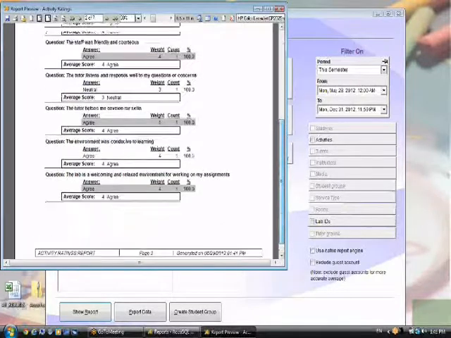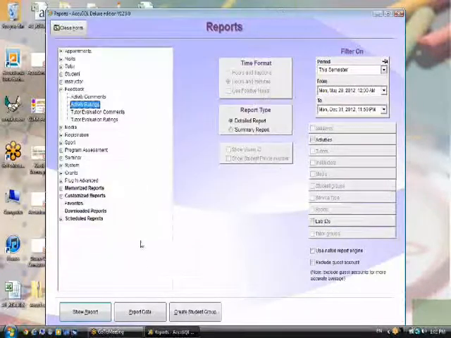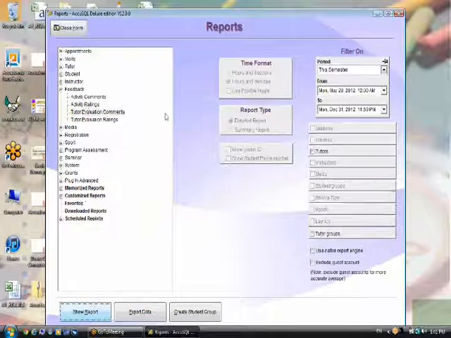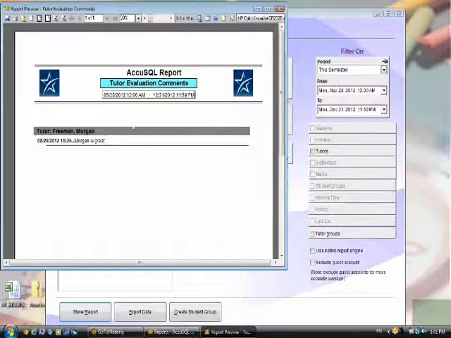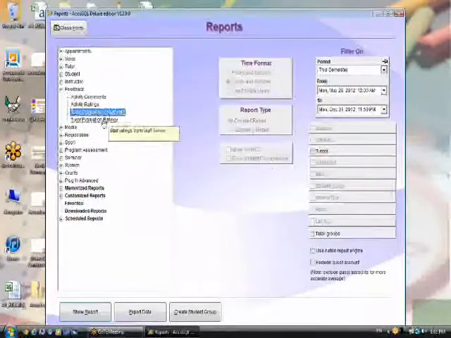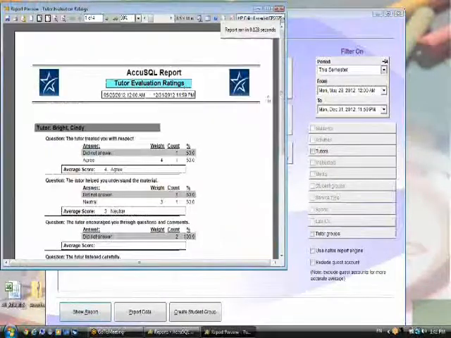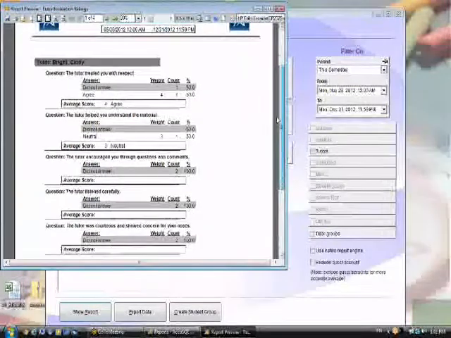I'd have to go through and look at what this is doing. This one might be better to see in Excel, actually. Tutor evaluation comments. So these are the other two. We had activity reports, and now we have the tutor reports, remember, from the student. So this is what the student has said about Cindy in this case.